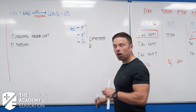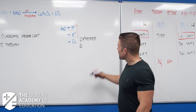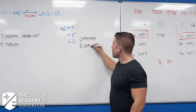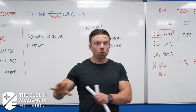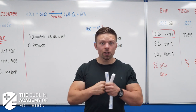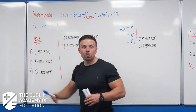But two, and not a lot of people know this, and it's very, very important you know this. This can plug a number of gaps for you. It's also kept for respiration. So remember we spoke about respiration earlier. What respiration is in your body is, for the most part, we speak about respiration being food plus oxygen in our body gives us energy. A plant, while it can make its own food, it doesn't mean it has energy.